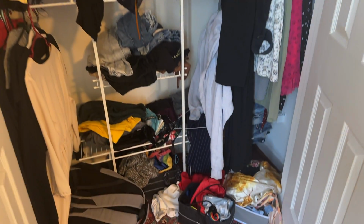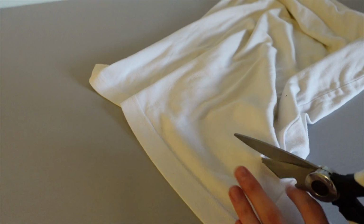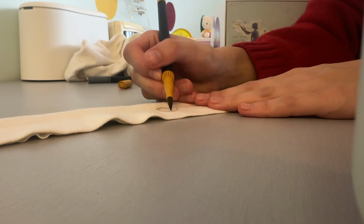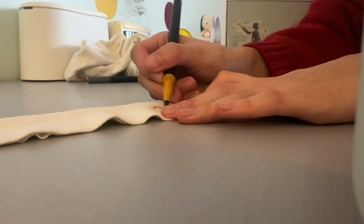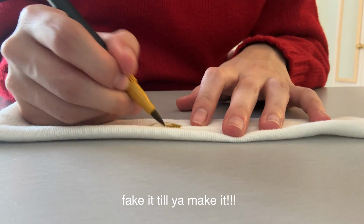If you don't, you probably have an old white t-shirt that's been lying around in the bottom of your closet for like 7 years. Just take that and cut out a really long rectangle of fabric. Now you're gonna hold the band up to your head and pinch the 2 spots that are right next to your ears. That's where the buttons on your headband are gonna go. But I don't have any buttons, so we're gonna draw button-shaped circles on with markers instead. Hey, I told you this was easy costumes, not good costumes.